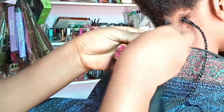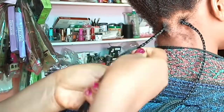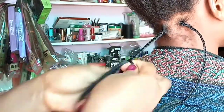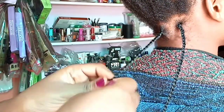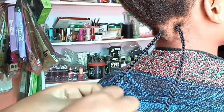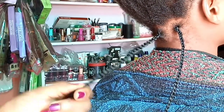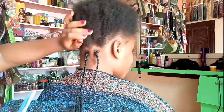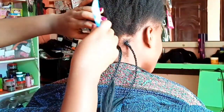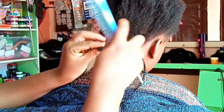And because I have the intention of coiling the tip of this hair, once I get to where I want the braids to stop, I take my time to securely knot the braid to ensure that it doesn't loosen before I am done making the whole head. So I really take my time to knot and secure it very well. And I'm just going to let you keep watching.